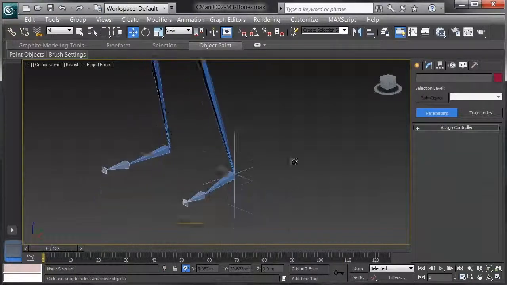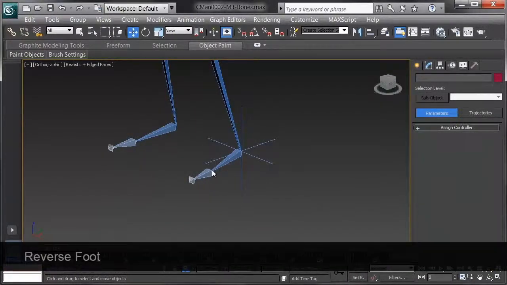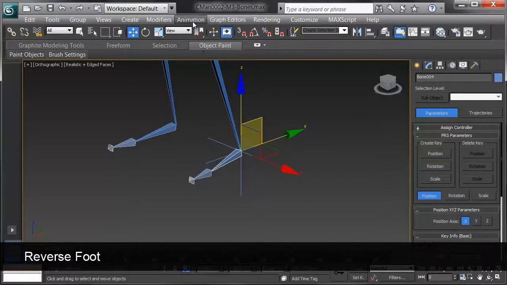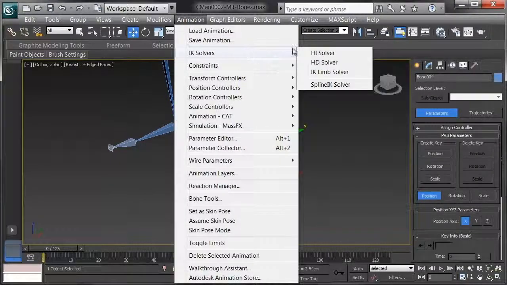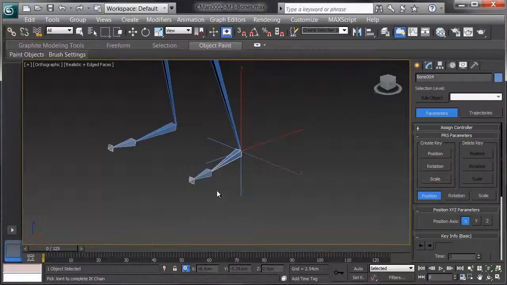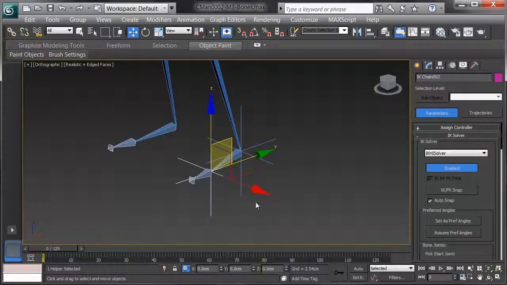For a reverse foot, I'll apply more IKs downstream, selecting his foot and choosing Animation, IK Solvers, HI Solver. I'll bring this forward to his toe bone. Notice I've only added one bone in for his toes instead of 5 articulate toes. This is because he's wearing shoes, and really the shoe needs to just bend at this point, so it makes the skinning easier. I'll land the IK solver up forward and do one more out to the nub.